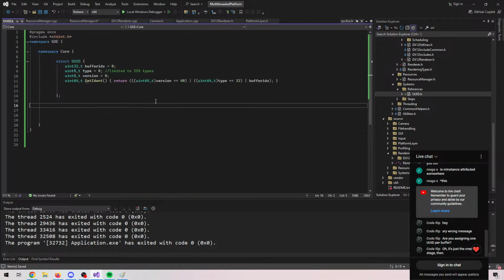Maybe we actually just want a function. Static.